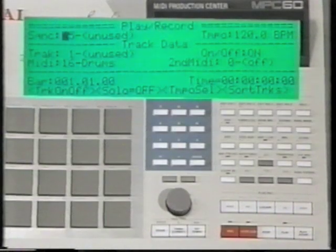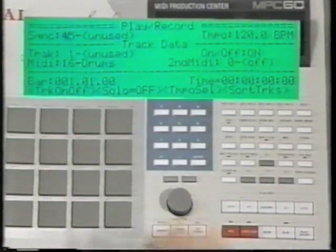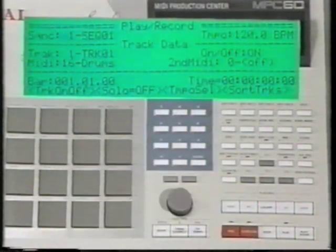Now, the MPC60 stands ready to play sequence number 45. Whenever you change the contents of a numeric data field using the numeric keypad, you must also type enter after you type the numbers. So far, I've demonstrated how to change the sequence number. This is because the cursor is located in the sequence number field.